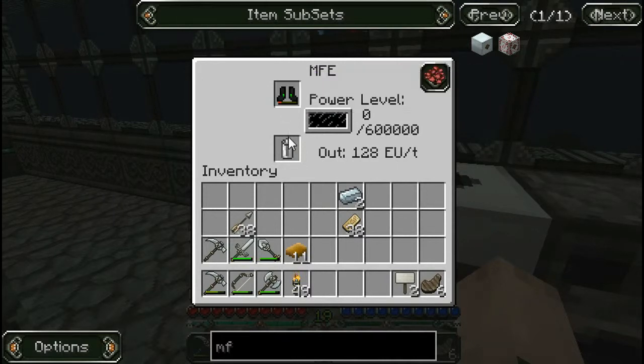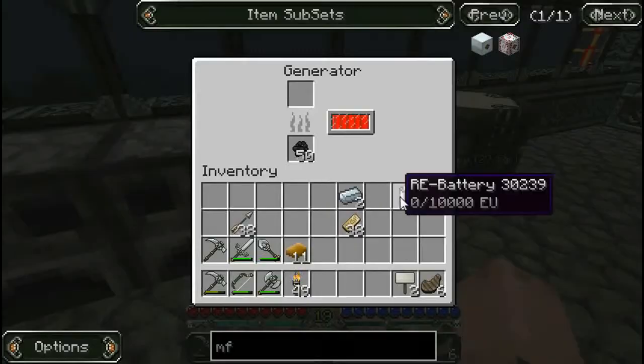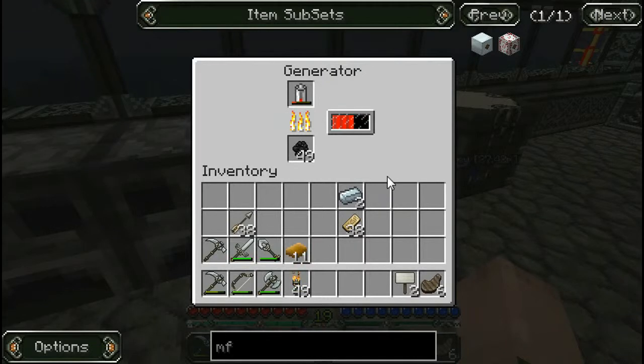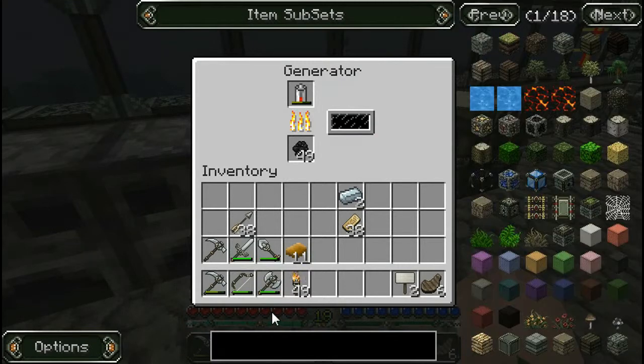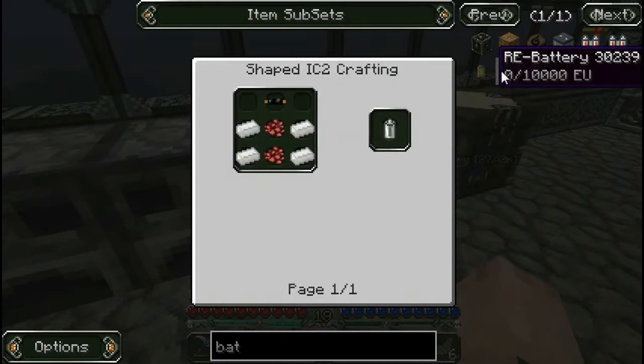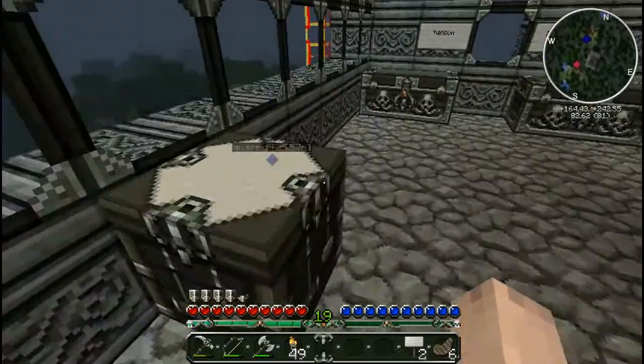It's already full. No, it's not full. It has 1,000 out of 100,000. I need more. I need more batteries. A lot more than this, actually. So I'm going to need more solar power and more RE batteries. Okay, I need tin, redstone, and copper. I'll make as much as I can.